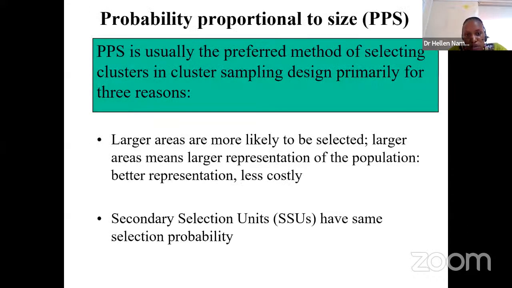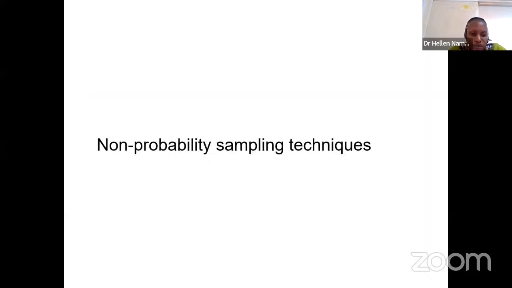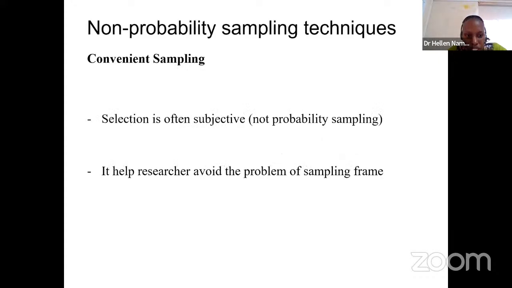So that was part of the key points that you can take under the sampling procedures, whereby you talk about the ones that are probabilistic in nature, where we have simple random sampling, systematic sampling, stratified, and then the cluster sampling approach. Now let's move on to the non-probability sampling techniques.